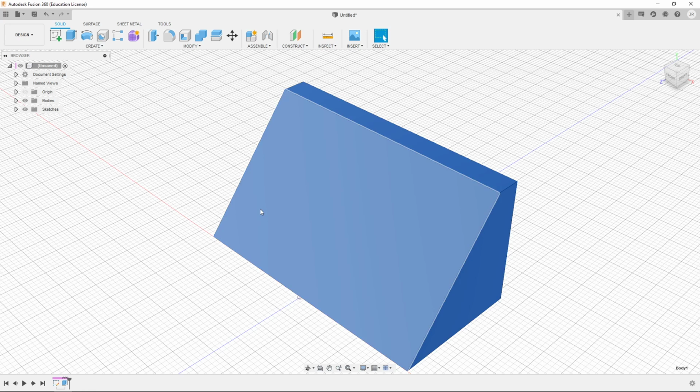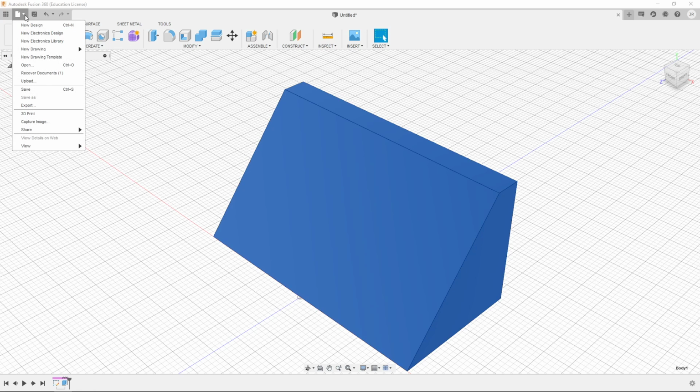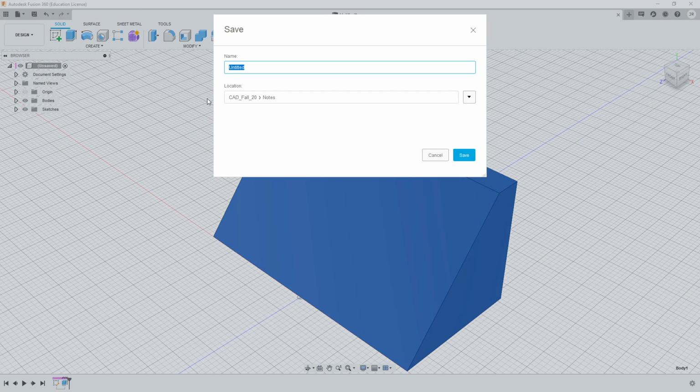I'm going to stop this video now as in the final step of saving this, and we'll continue with the next set of steps in another video. And so the last thing I'm going to do is I'm going to do the File menu, Save option for my design. It's going to ask me for a name. I'm going to call this, and so you may call yours Couch. I'm going to call mine Another Couch, because I have a design originally that was called Couch. I don't want to mix up the names, but we're going to call it Couch. It's just a name. And notice it tells me it's in the CAD project folder and notes. So your project folder, whatever yours is named, notes. I'm going to click Save.